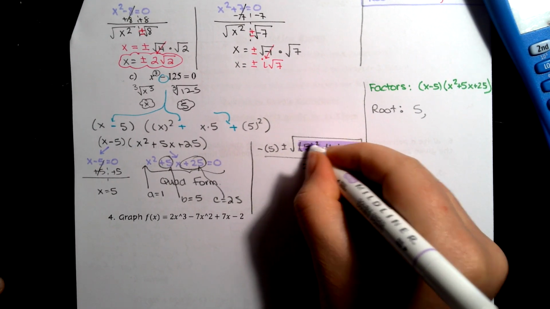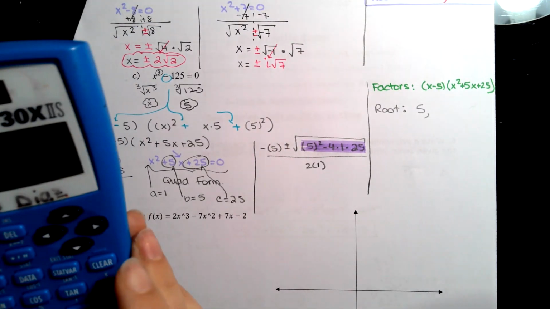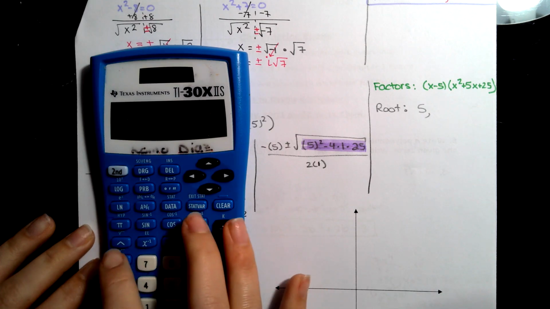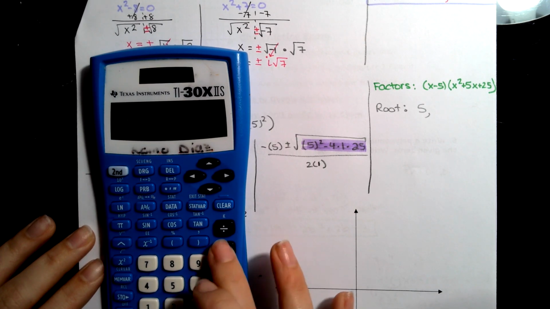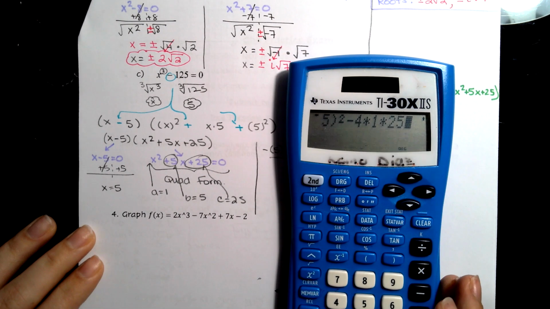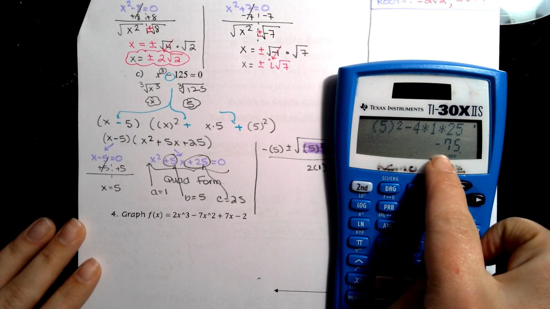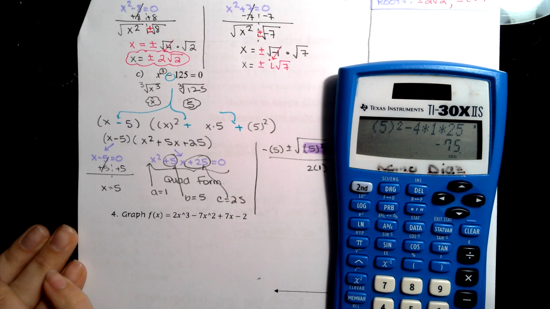And when you're doing this, you're going to evaluate the discriminant first and see if you need to simplify this by hand. Sometimes you do. Sometimes they'll give you things like i. And if that's the case, then your calculator is going to tell you there's an error and it won't solve it for you. So always do the inside of the radical without the radical first. So I'm not typing in a square root, I'm just typing in the inside. And I see a negative 75.